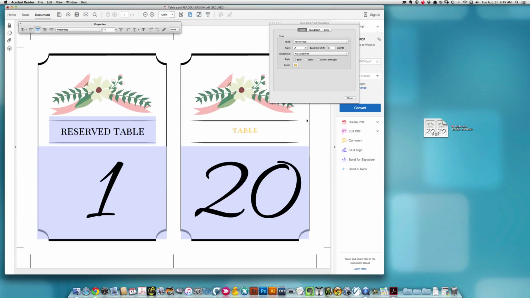Every PDF will be different as far as whether you'll be able to do multiple lines or just enter one line. This particular one is set up to enter just one line, one for the table or one for the word, whatever you're going to put in that one space, and one for the number area. The reason it was set up that way is that it keeps it centered. If I had allowed someone to do multiple lines, it wouldn't be centered. It would be up too high, and that would be rather confusing.